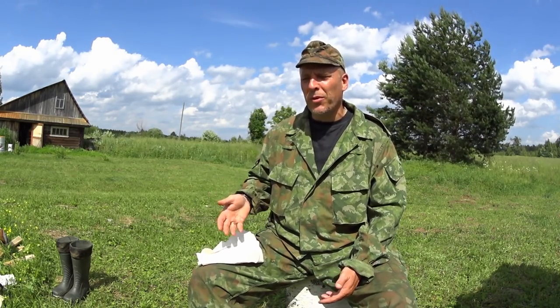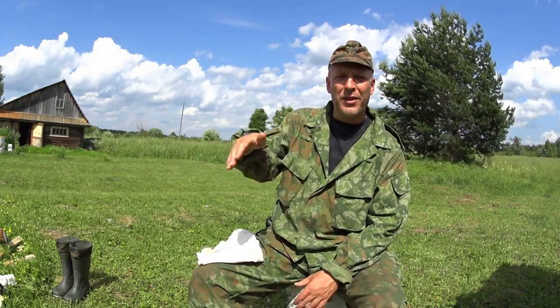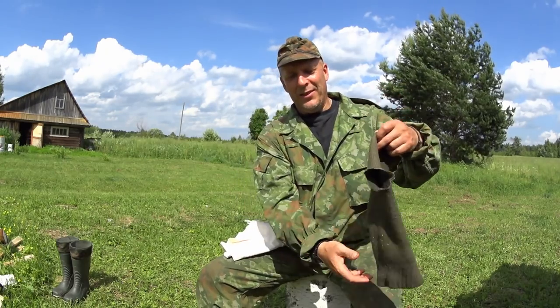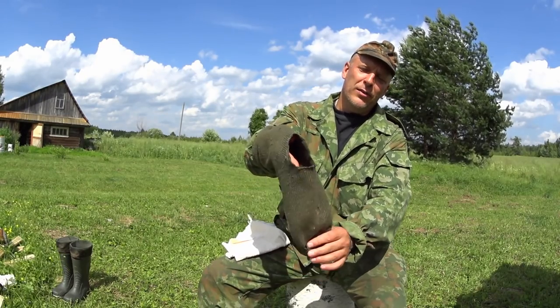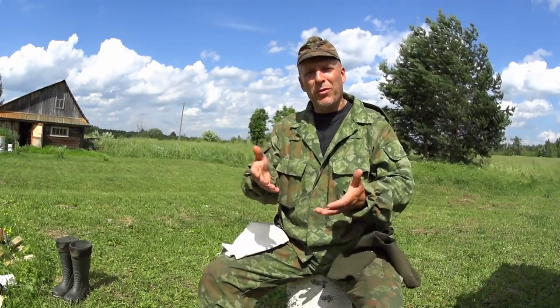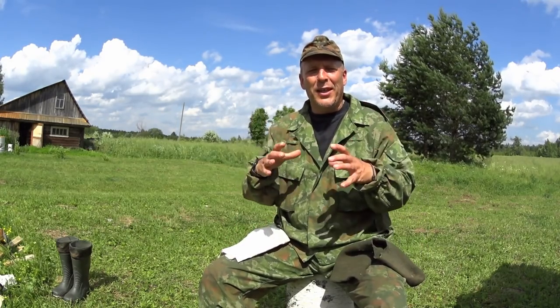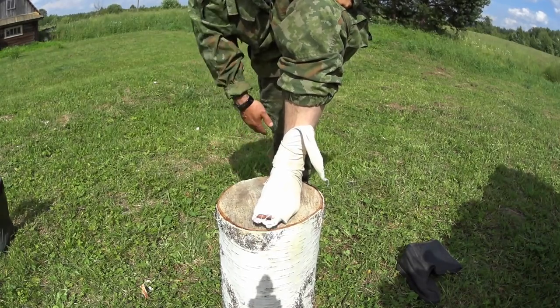That was to save the wear on the wool socks, because when you're wearing a jackboot your foot moves up and down a little bit and the heel on your socks wears out pretty fast. Here's a good example — my Norwegian army wool socks. They took one winter and were completely worn out, because I was wearing loose-fitting boots. During winter when it's very cold, minus 20 to minus 30°C, you do not want tight-fitting boots; you want a little airspace around your feet.